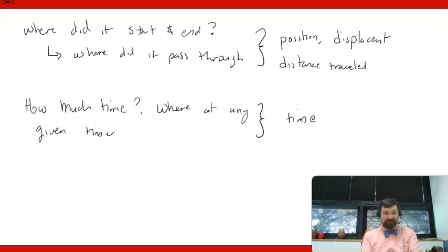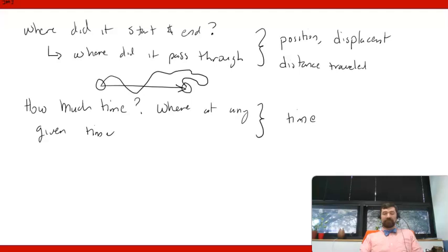And then you can combine this with this, right? If I start at this location, I end with this location. I know how far I've traveled, or at least I know what my displacement is. I may know how far I traveled if I know what route I took to get there. But if I also know how much time that took, then I get some additional information, right?